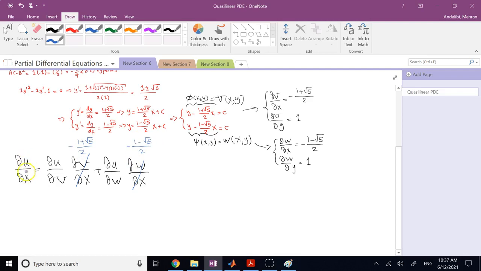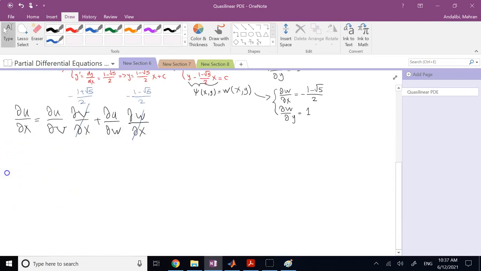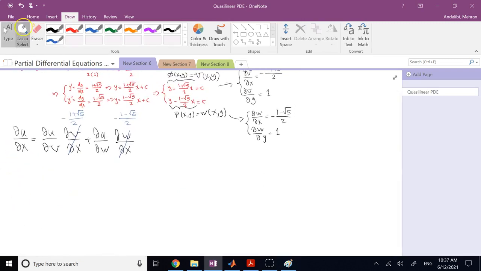So you see now, wherever in your original ODE you have a first x derivative, you can replace it based on the first derivatives in terms of v and w. But the thing is, I do not have a first derivative with respect to x. I have second derivatives with respect to x, xy and yy. But first, let's get these guys because we need them. Okay, so let me bring it down a little bit.